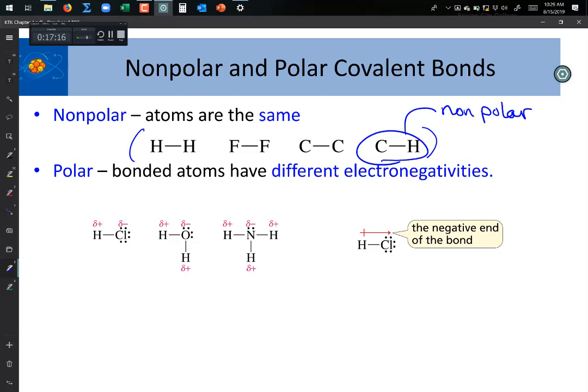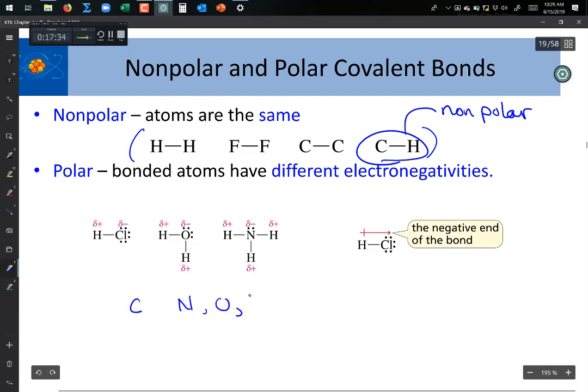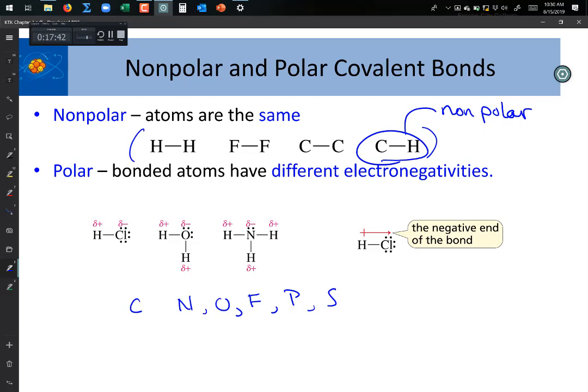A molecule is going to be polar if they have different electronegativity. And basically, carbon bonded to nitrogen or oxygen or fluorine or phosphorus or sulfur is going to be polar. That's CHNOPS, without the H. And this represents all the halogens. There's going to be some polarity. You don't need to have the electronegativities for organic chemistry. It's never going to be that close.